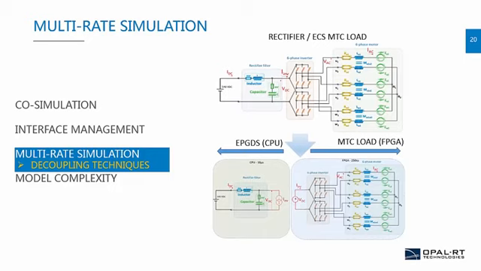And we need to come up with decoupling techniques to basically separate the models and say, okay, well, models that need to run on FPGA at fast time steps, we need to decouple them from models that need a slower time step, which we can put on CPU. So there are decoupling techniques that we could use. We have strategies for that. Also, it's important to know where those decoupling points will need to enter in order to have the least impact on the grid stability and also preserve accuracy.